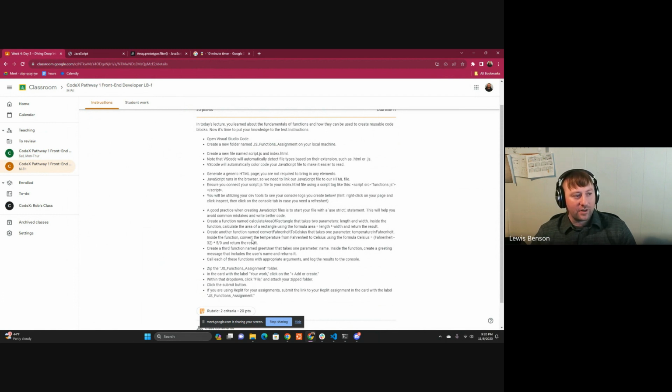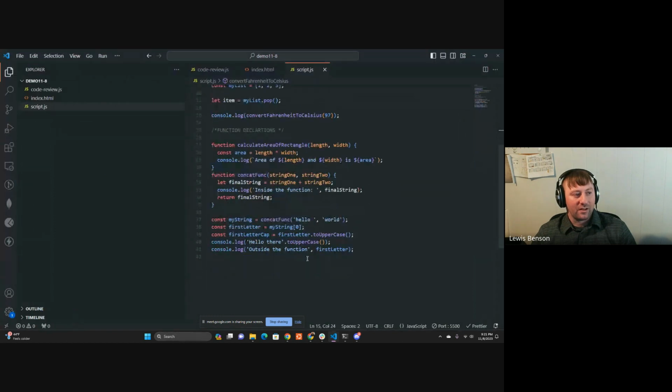And so you're going to create these two functions, and then you're going to create a third function called greet user that's going to take in one parameter. It's going to be the name, and inside the function, create a greeting message that includes the user's name and returns it. So don't just console.log it, make sure you return it. And if you want to see the value, you can always console.log your actual function call.